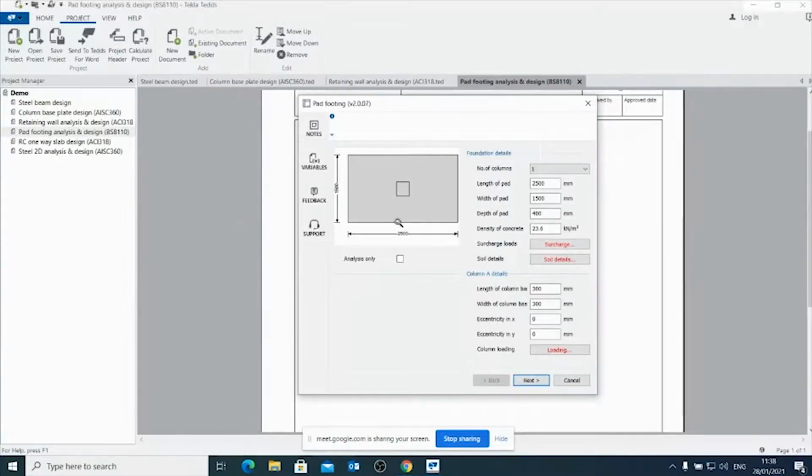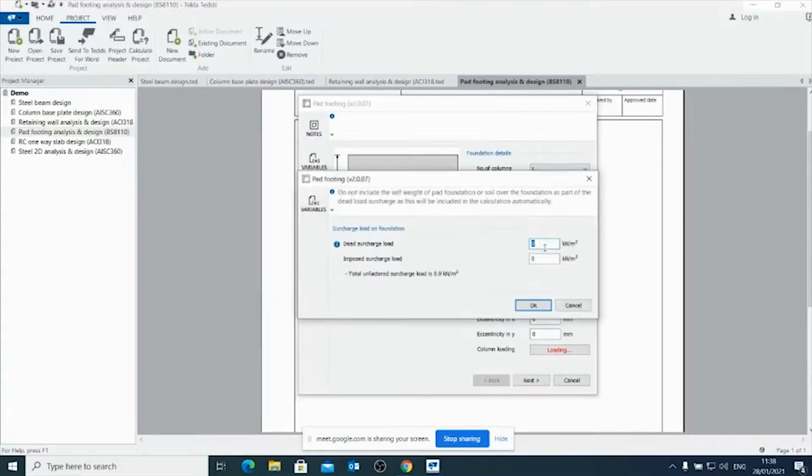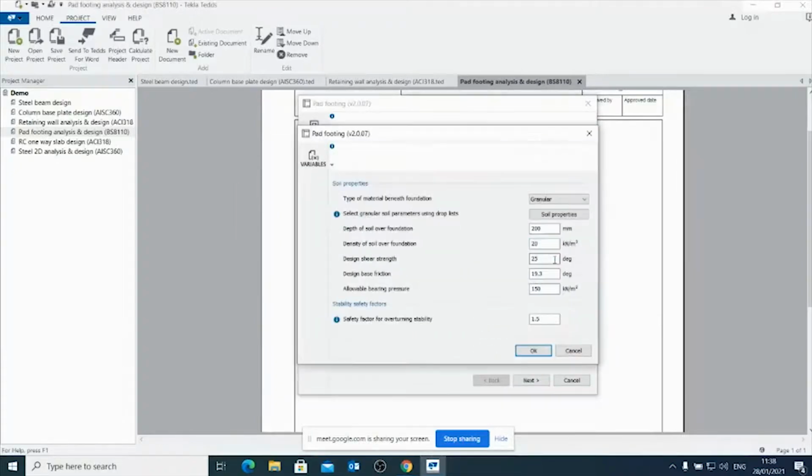That's the sketch for the input properties. You can give the dimensions, length and width of the pad foundation, the number of columns on it, and loads, such as dead and imposed loads, and also the soil details.